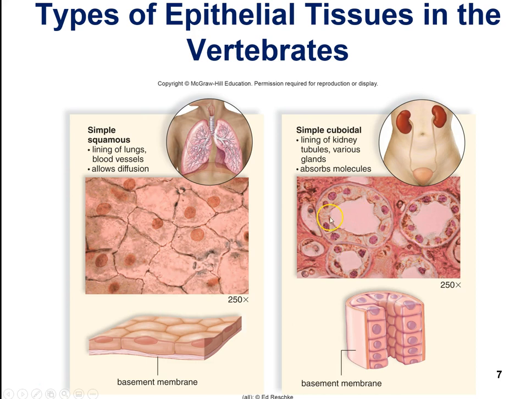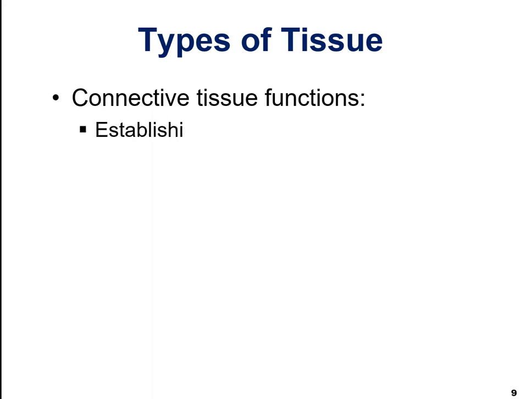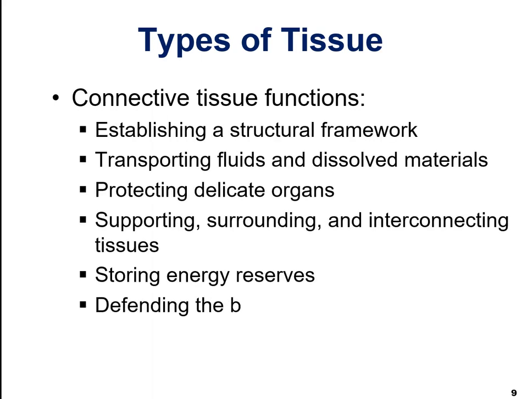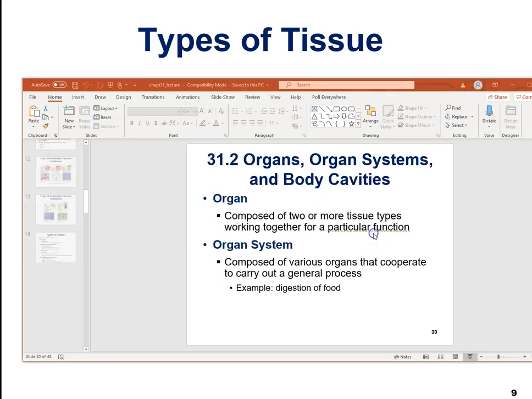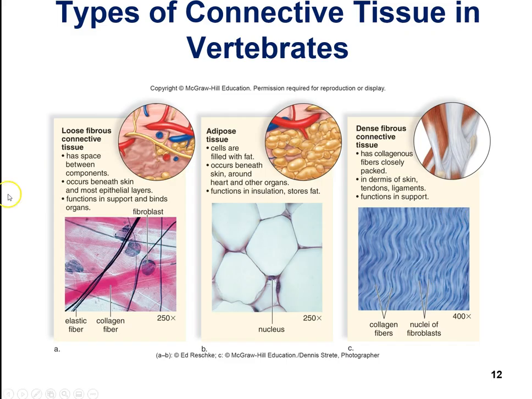Actually look at what the cells are shaped like and then look to see how many layers there are. And I think that's an easier way of being able to identify these from pictures, right? Or from the microscope if we're able to use our microscopes to look at it, okay? So different types of epithelial tissue are here, where they're located. The next main group of tissues we talked about were connective tissues, okay? And these are pretty diverse, this group, right? So different types of connective tissues, okay? Loose fibrous connective tissue, dense fibrous connective tissue, adipose tissue, or fat tissue.